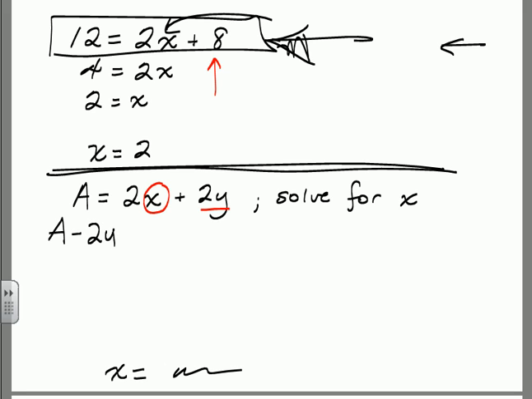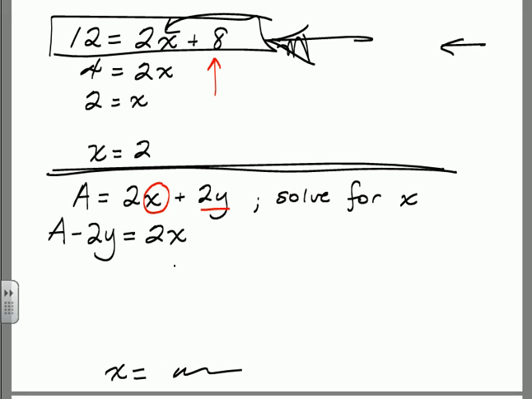A minus 2y equals, and then on the right, all we have left is our 2x. And in a way, these problems are even easier because we don't even have to subtract. We can't subtract because we don't know what a is and we don't know what 2y is. So we just leave it as a minus 2y. So we're almost there. Our attention is on the x always. So we're seeing, okay, we want to get that all by itself.